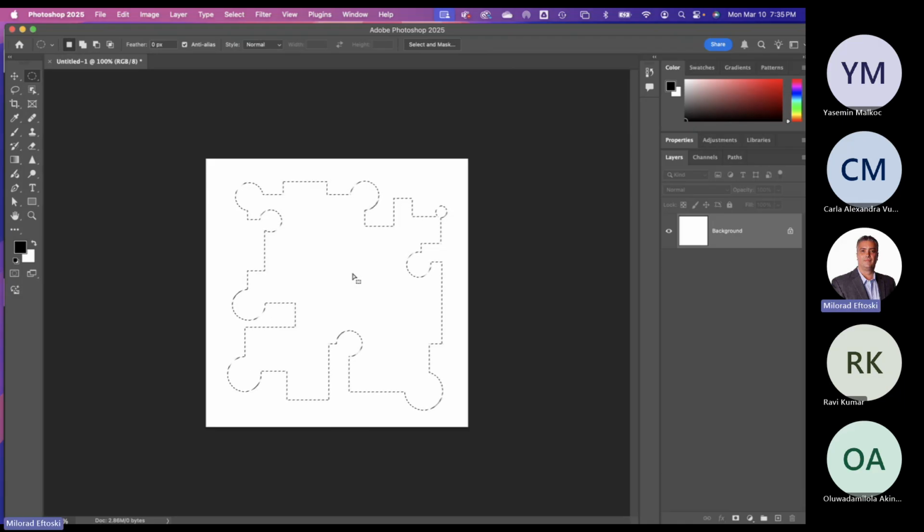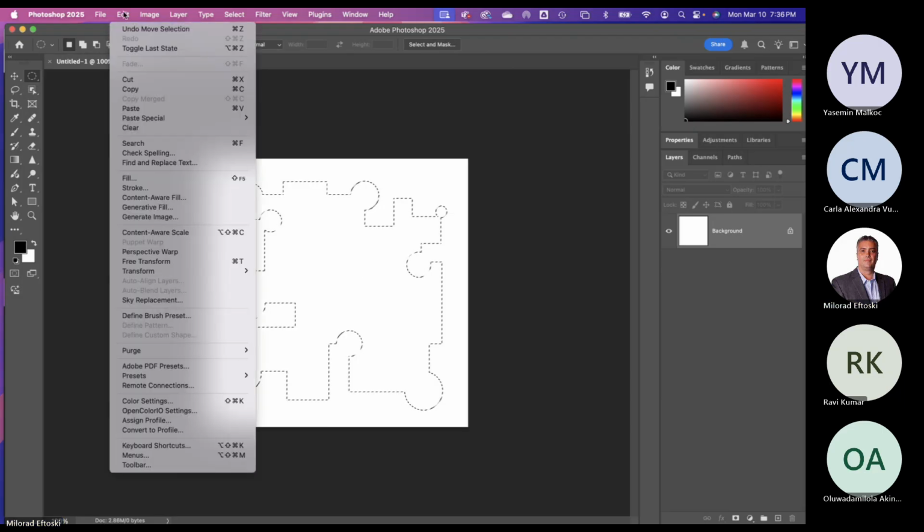And what you do once you have a selection established, such as this random one that we did, because trust me, nobody in the world has this but you now, because it's a last minute kind of spontaneous design. So we're going to go under the Edit menu, and we're going to go to Fill.